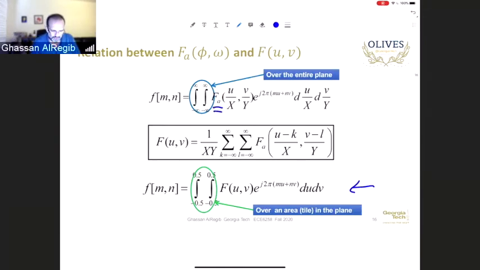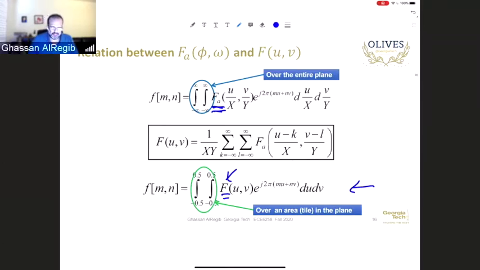F sub A. So what I could say is that if I take F sub A in here, and I try to take the entire two-dimensional plane where F sub A is defined, and basically I take every one by one tile and I keep bringing it into the unit tile at the location 0. Once I have covered the entire infinity plane in both directions, then what I have there is equivalent to the Fourier transform of our digital signal.